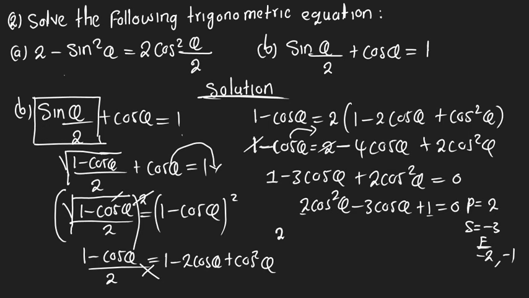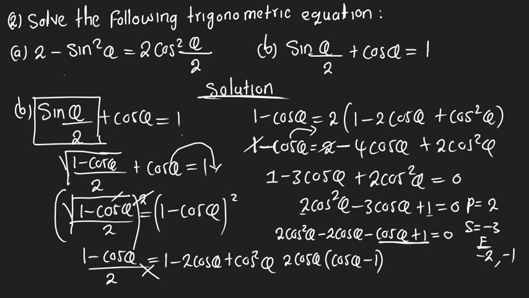So we're going to have 2 cosine squared theta minus 2 cosine theta minus 1 cosine theta plus 1 is equal to 0. Okay, this we know. Then I can factorize. What is common? 2 is common. What else? Cosine theta is common. Then what is going to remain is cosine theta minus 1. Even here we factorize. What is common? Negative 1 is common. Then cosine theta minus 1 equal to 0. Let's check. Everything is set.